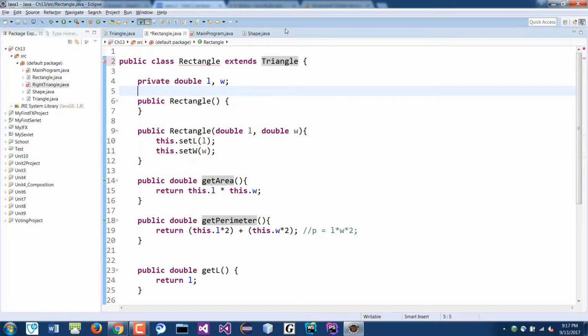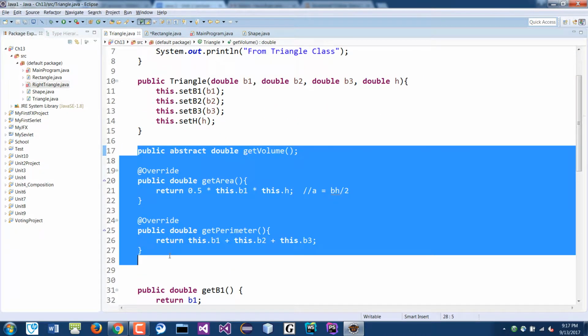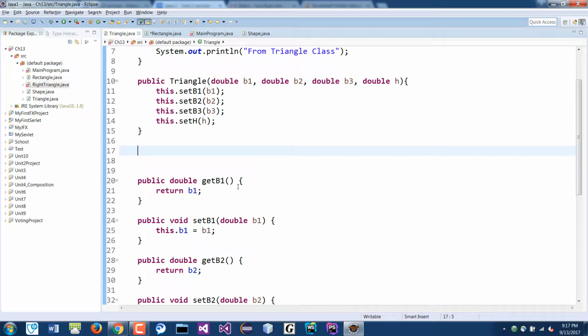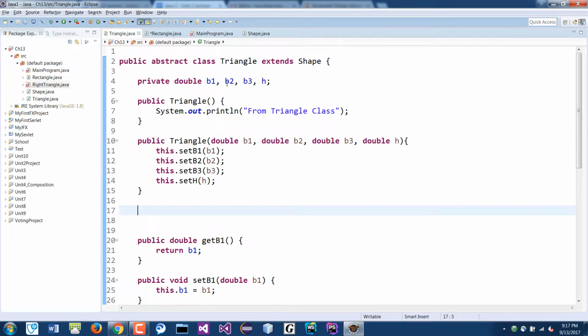Okay. But if I do it like this, then of course we have two separate objects, and they are completely separate entities, but they also point to the same shape. Whereas if I do it this way, then rectangle is the child of the triangle, is the child of the shape, and so on. So in other words, if I do it this way, then right inside here, I don't have to implement that.